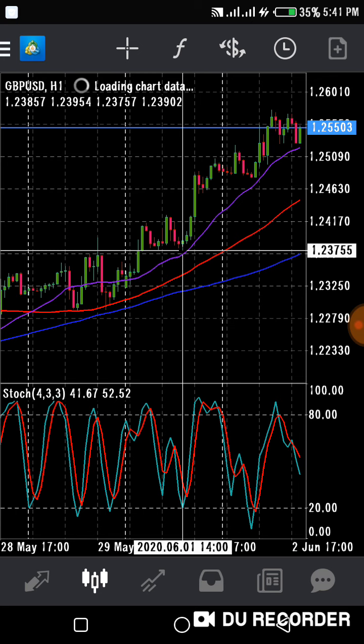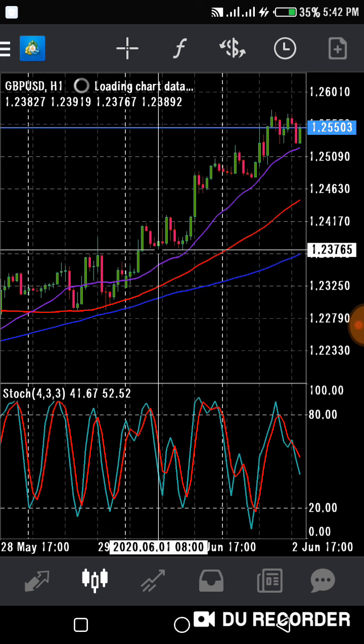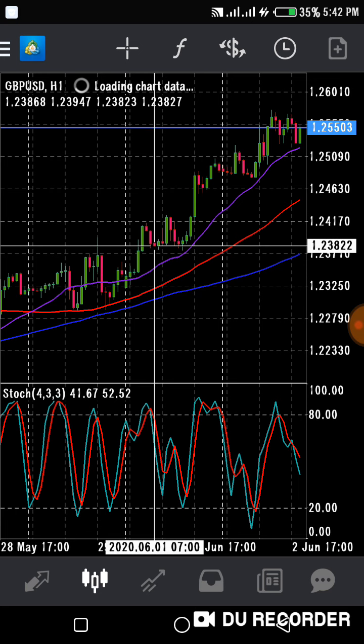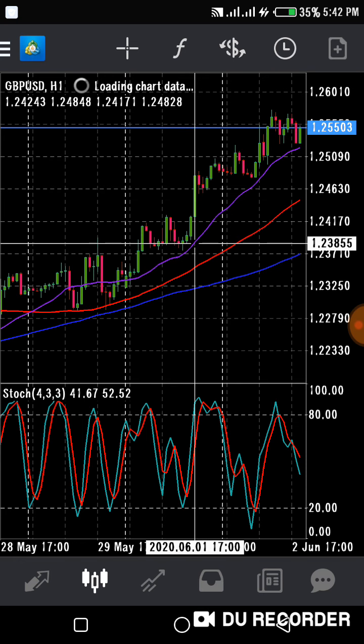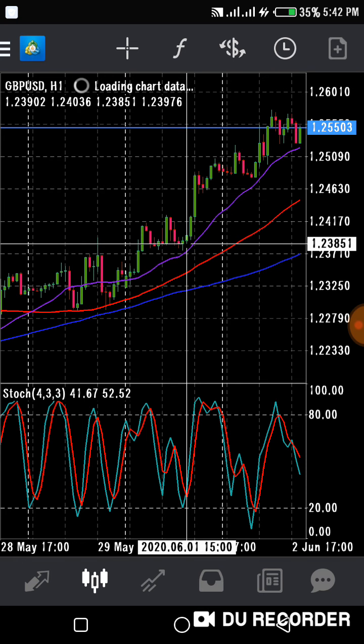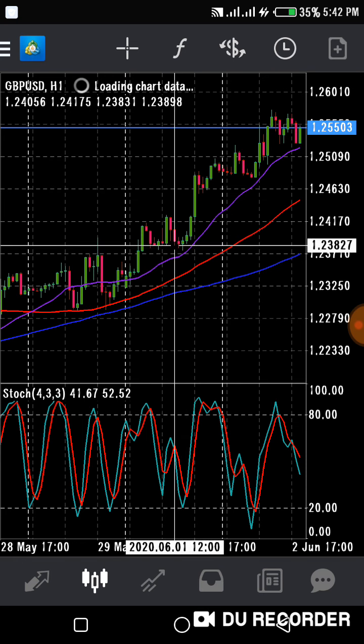And already in the daily time frame, we've established that this is a bullish trend, you understand. The momentum is going up. And then that's when this will be a potential buy setup for you. If you miss the first time, which is by 7, you come and still catch it here by 12, you understand.